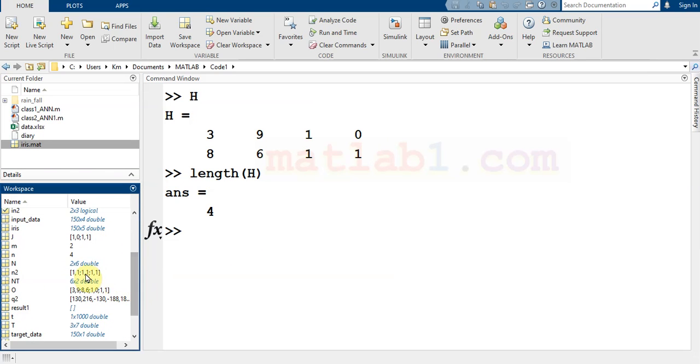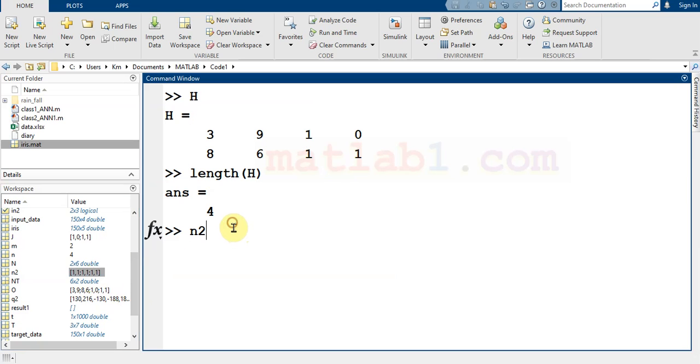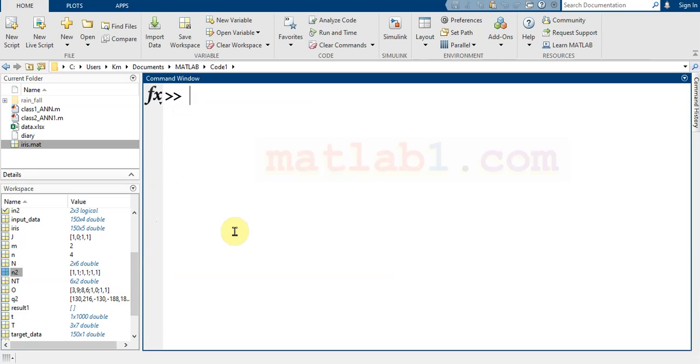For example, let me show you a vector. I taught you how to convert a matrix to a vector. T has 1 row and 1000 columns.